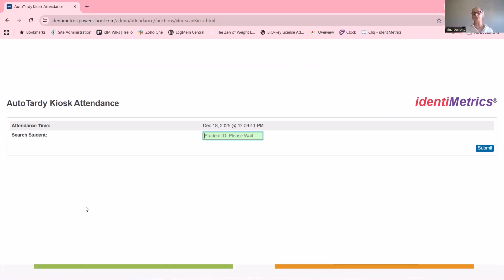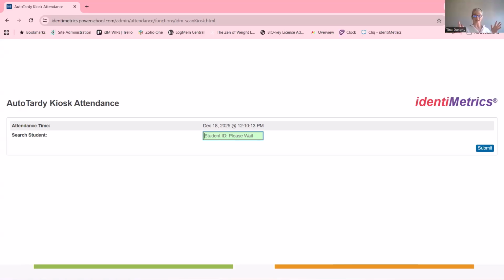Well, for example, students arriving to the building in the morning before the start of the day. It lets you know who's in the building. Students checking into the nurse's office, library, or resource centers, where you're interested in tracking movement throughout the day, but you don't want to record attendance. Another example, managing after-school events like basketball games or school dances. You want to know who attended and also if they're allowed to attend.